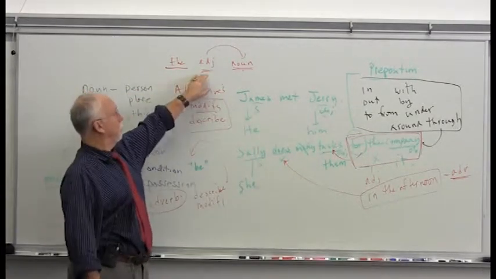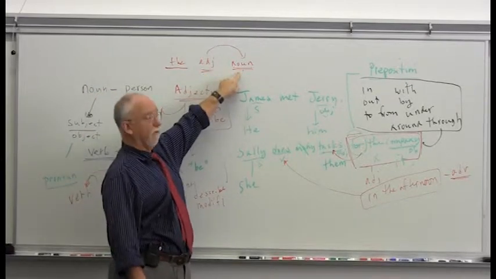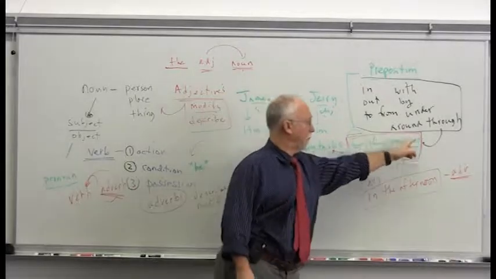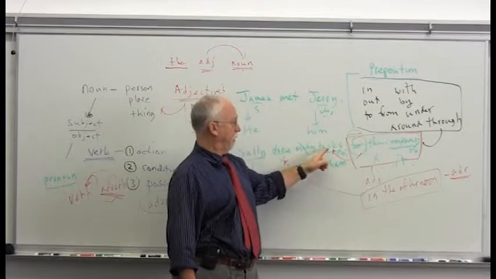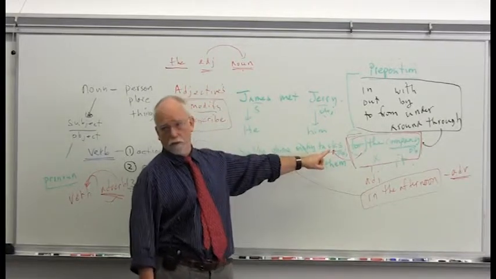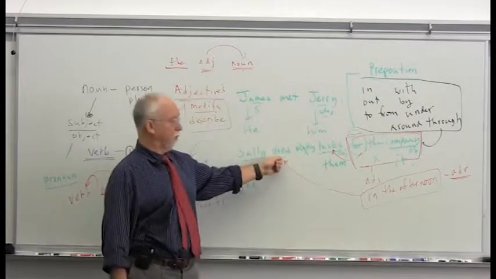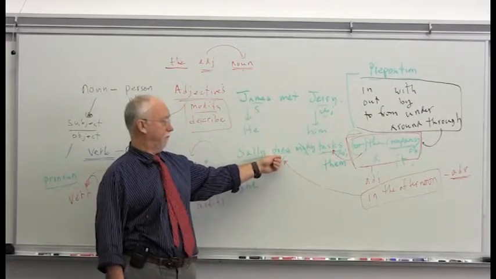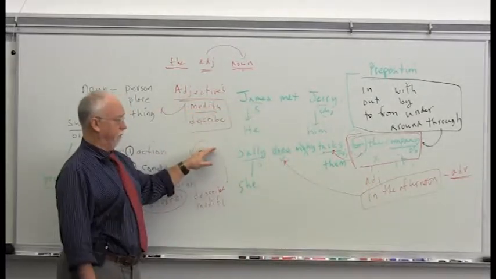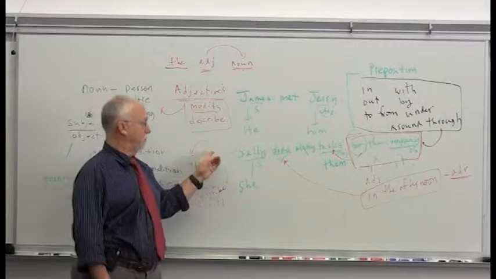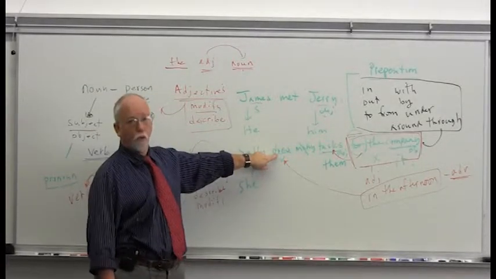So most commonly, we just use a one-word adjective that will come before the noun. But if we're going to use a more complex adjective, this will come after the noun, and then it refers back to the noun that it follows. These adverbs, because there's only one verb in the sentence, can move around. So this could have been put over here. And I could have said, in the afternoon, Sally does many tasks. It would still be an adverb that tells us when she does this.